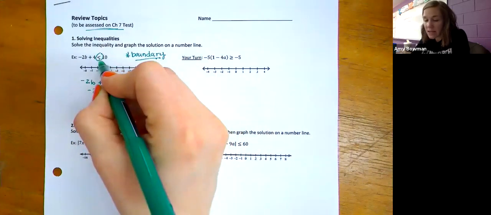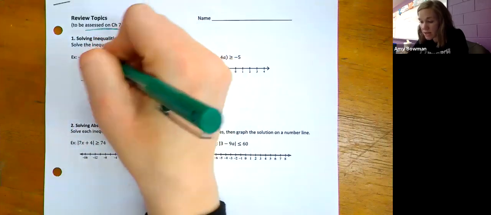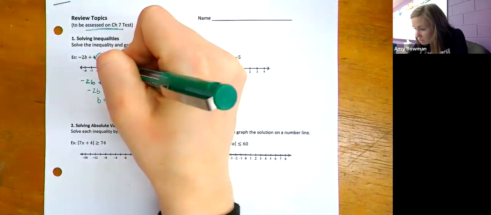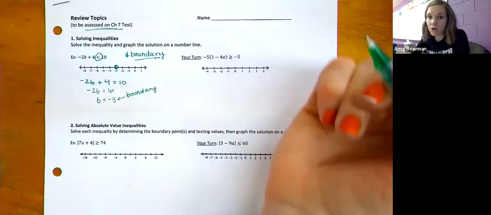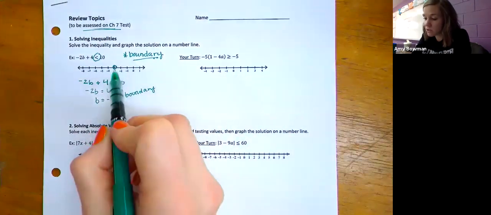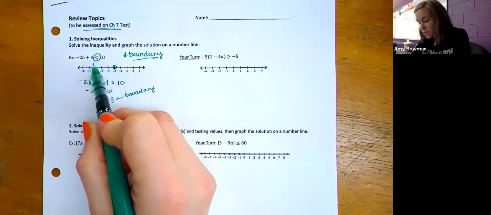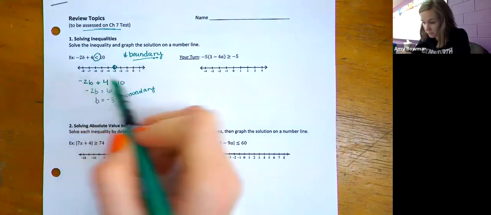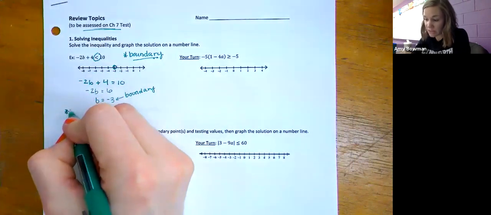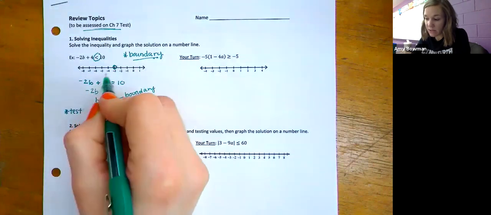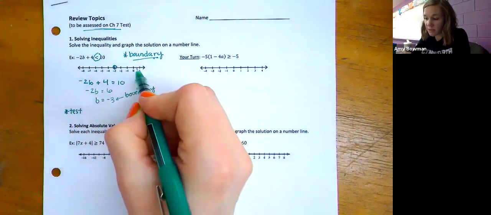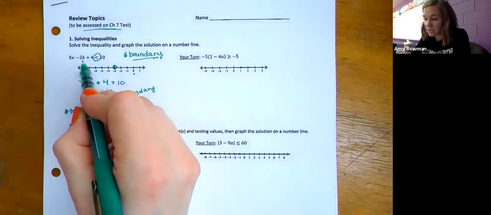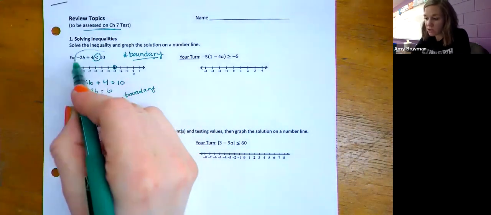Since I was solving an inequality originally, and it's strictly less than, not less than or equal to, my solution starts at -3, and I'm going to put an open circle there because it does not include the boundary point. So since it was strictly less than. Now my solution is either going to be to the left or to the right. So to figure out which way, you need to test a point on either side of -3. I'll start by testing my favorite point, which is 0, because plugging 0 into an inequality is pretty easy. So we're going to plug it right back into the original inequality.